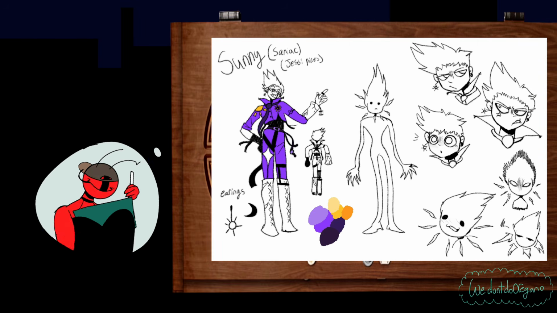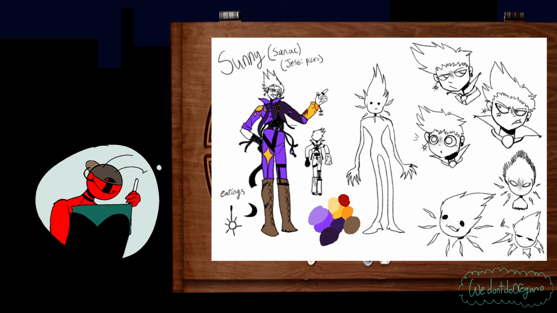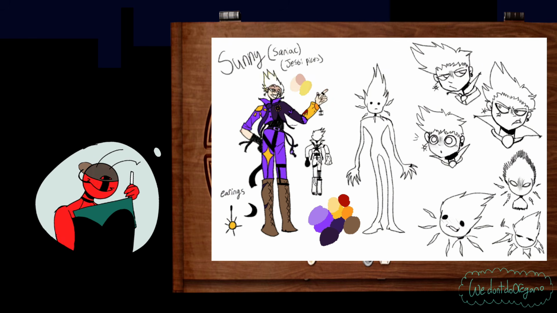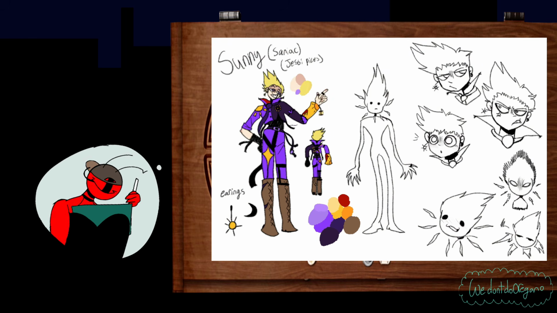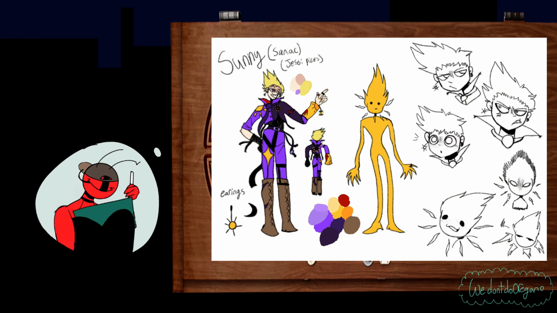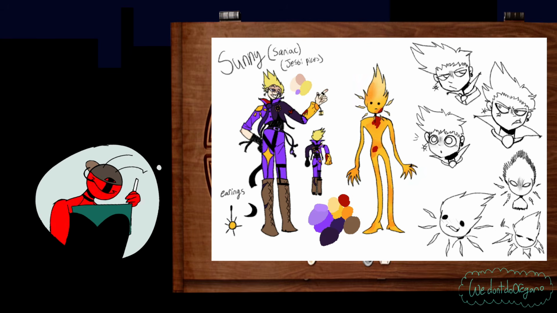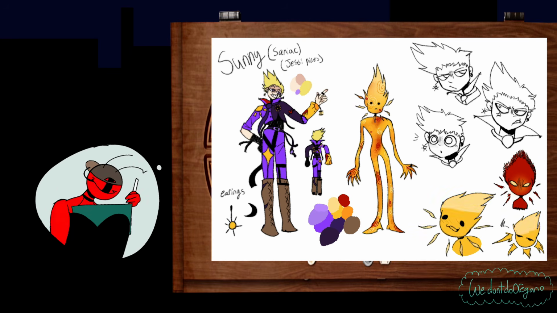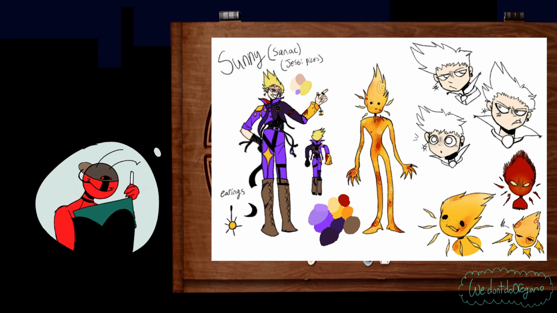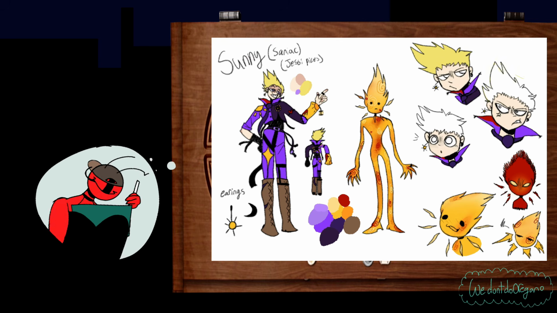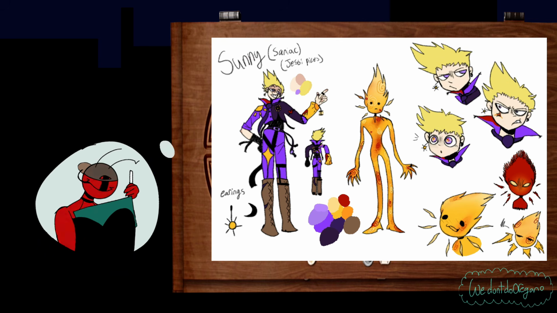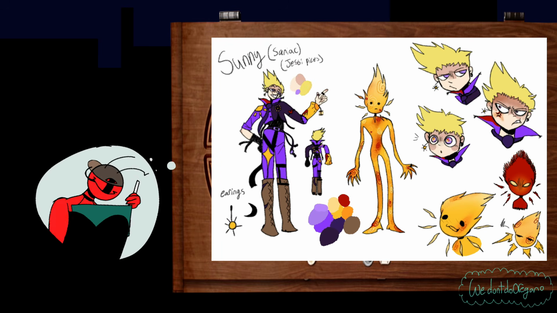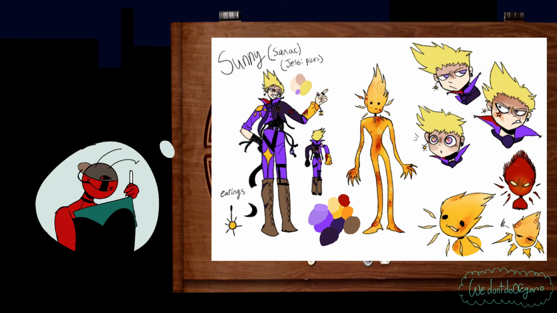I also decided that the design for the actual sun himself needed to be fairly simple. I know that this is an over-design video, and this isn't really an over-design, but I just needed to keep it simple. Most people, when making sun characters, have them wearing a mask or some kind of regal-looking thing. And, well, I wanted to keep it simple because the sun is simple. It's a red, yellow, and orange flaming hot star thing in the sky.